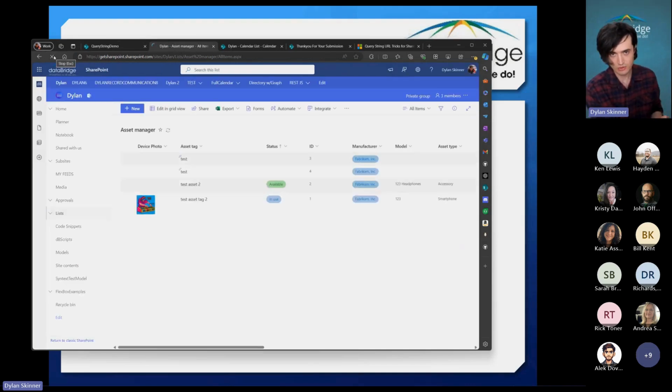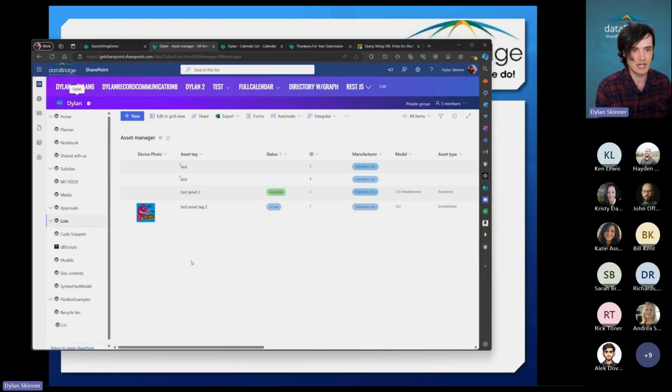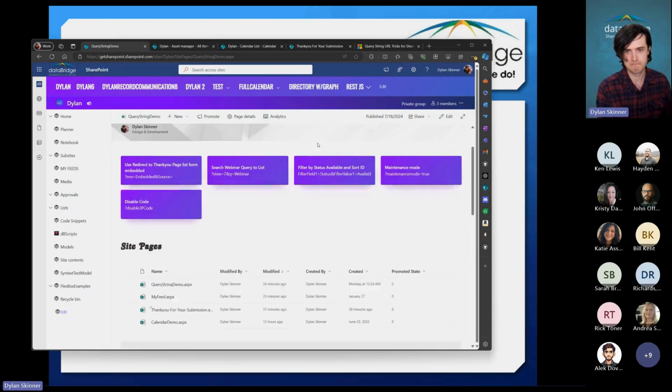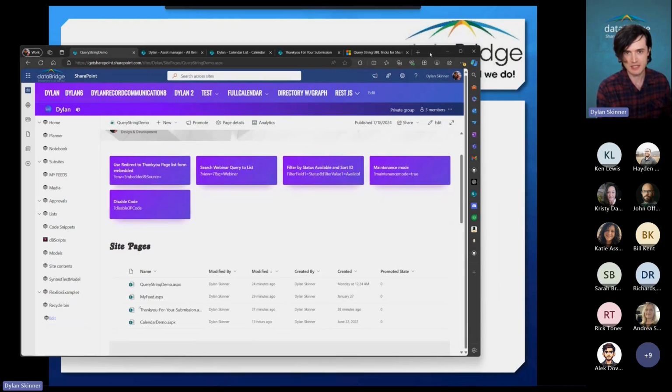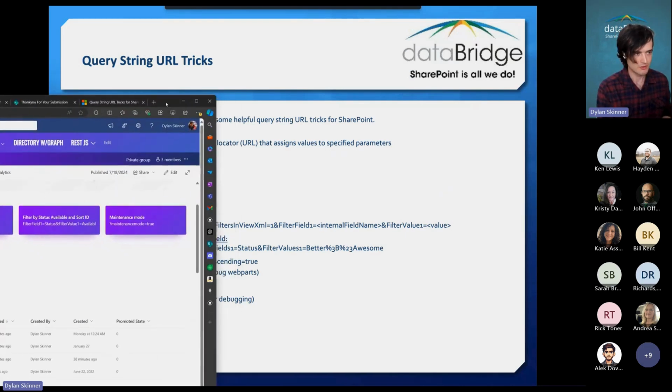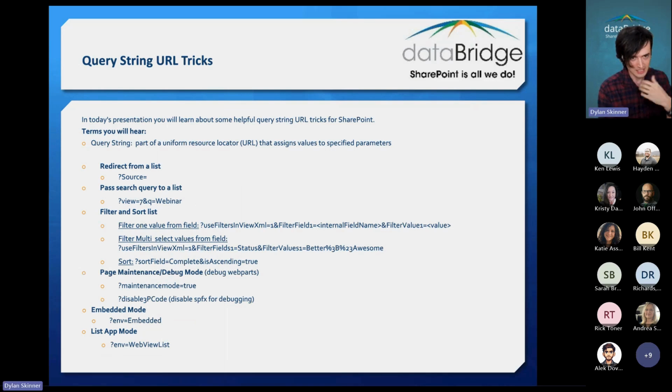So, just little tricks that could be helpful to know if you want to have different links to something, and maybe you want to filter it on a certain value. And maybe you want to do that for a bunch of different lists and libraries instead of setting up those views. You could do something like this, or maybe even have more of a dynamic use case. But anyways, it's just handy to know you have that feature available. And I have used that as a solution.